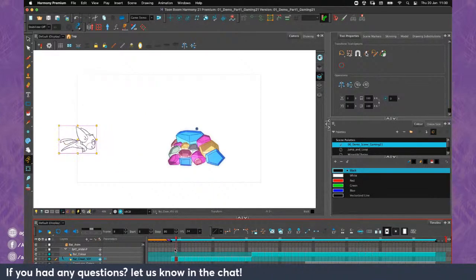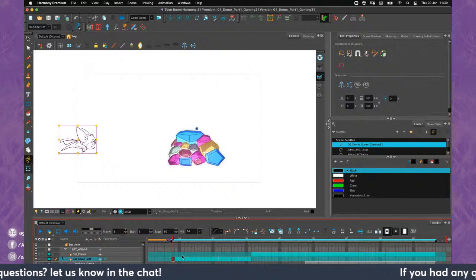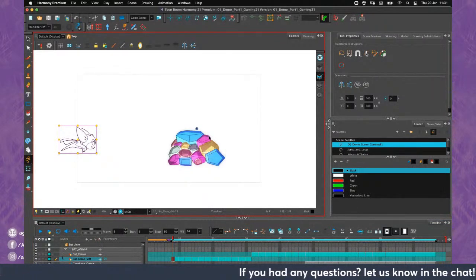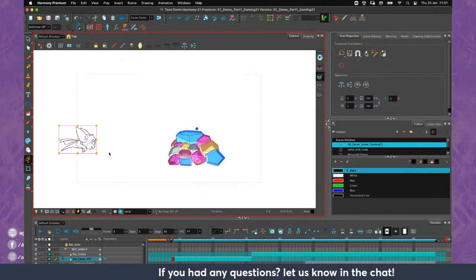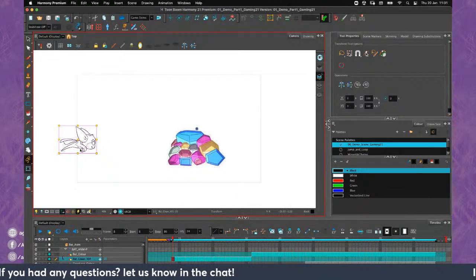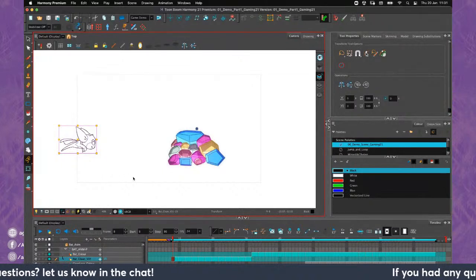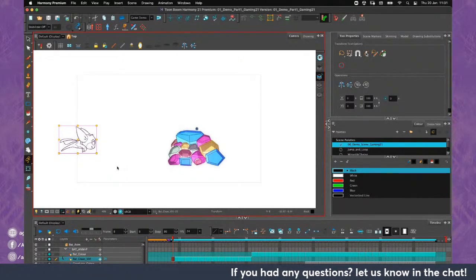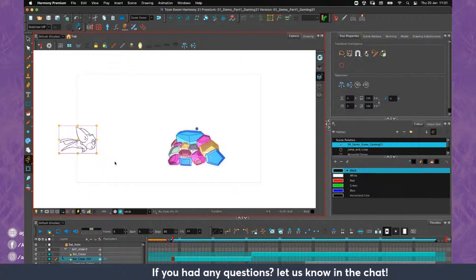If you do use this style of animation, you are going to have to use the single sprite export because you won't be able to have an exploded character, if that makes sense. This is just a character on one layer that has been animated frame by frame. When I show you the cutout animation, you'll see how that can then be exported into separate pieces.